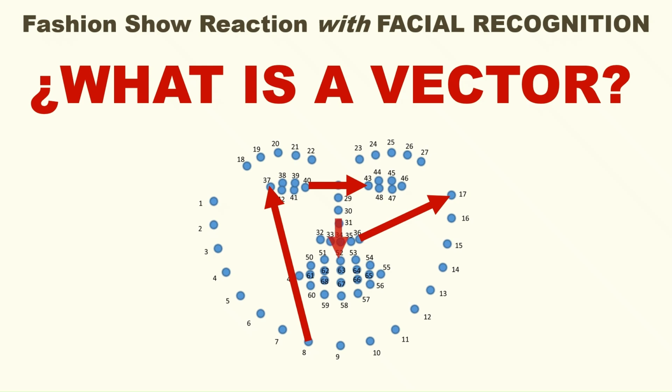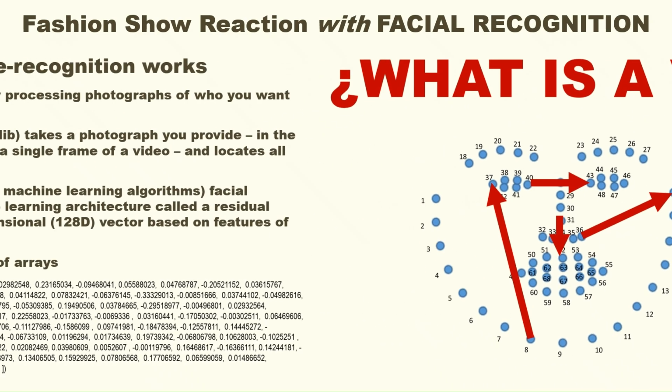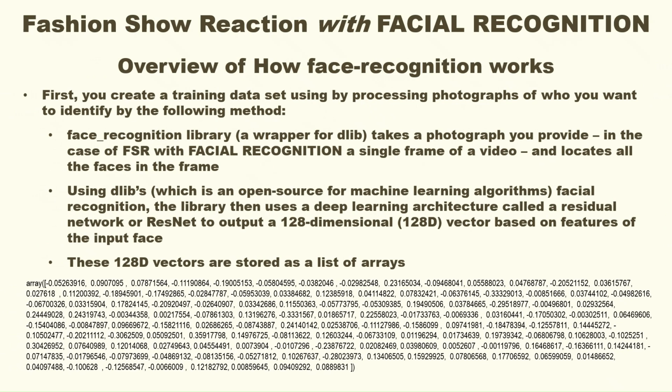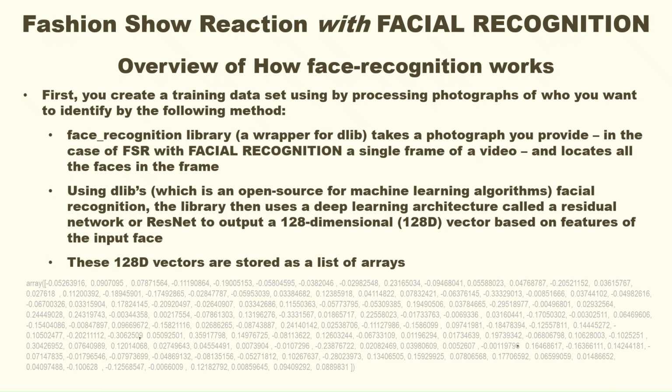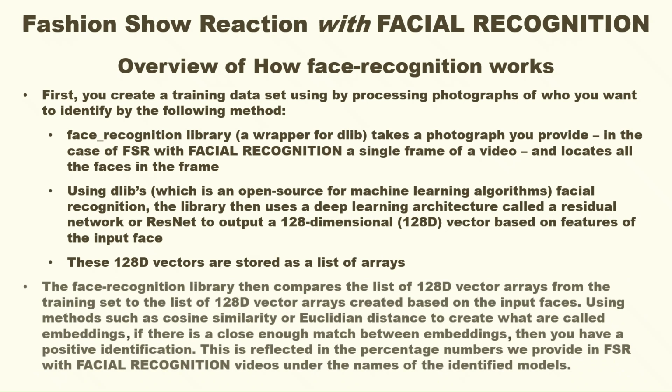Knowing that computers only store numbers, you might wonder how these 128-dimensional vectors are stored. They look like this, which represents one single face. Then the face recognition library takes these 128 values, and using calculations such as cosine similarity, you remember cosine from trigonometry class, right? Or Euclidean distance, and creates a single embedding value for each face. It is comparing these embedding values that makes facial recognition technology work. If the values are close enough together, depending on how you have set the parameters, then you get a match.